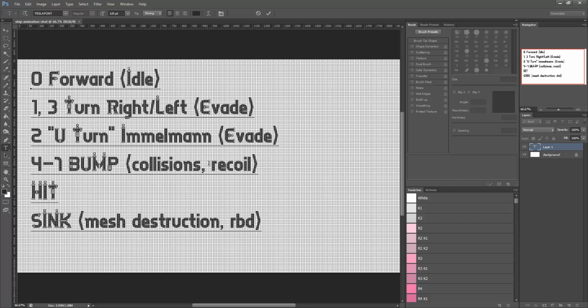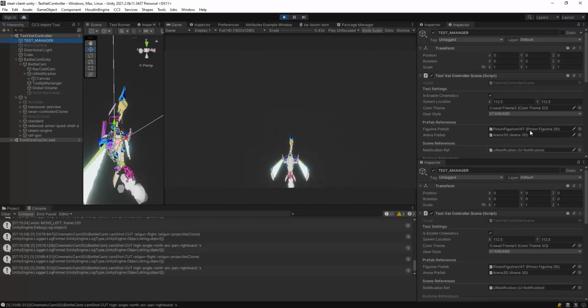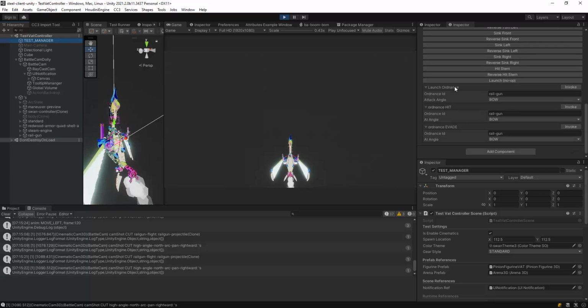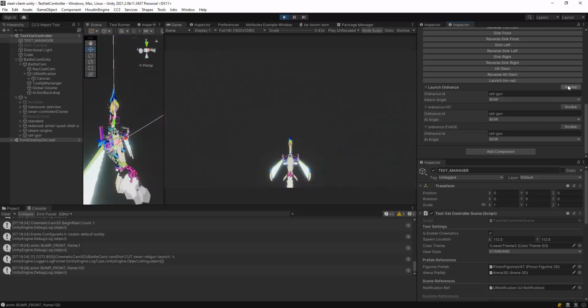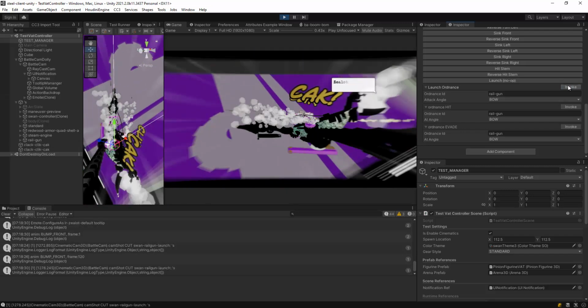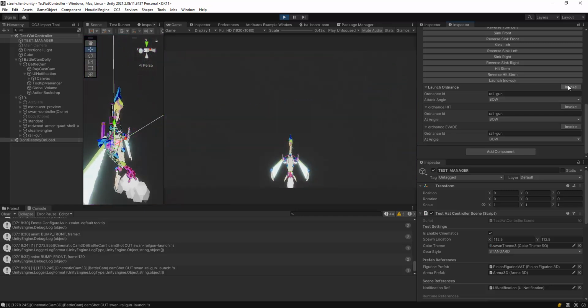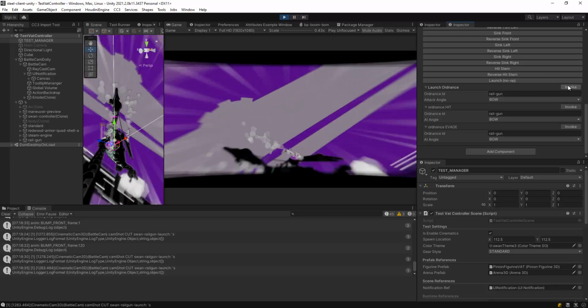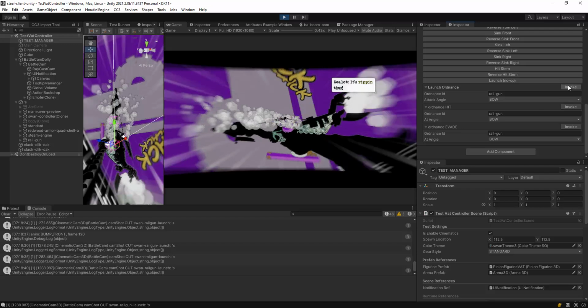Now, bump is also used as recoil, and what I mean by recoil is when a weapon is fired. Let me see if I have one of those. Let's try to see recoil. I think they have launch ordnance here. Oh, yeah, it looks like it glitches like crazy. No, actually, that's not a glitch. That's supposed to be what it is. Okay, so we're firing this weapon. It's really subtle. I'll try and draw attention to it.